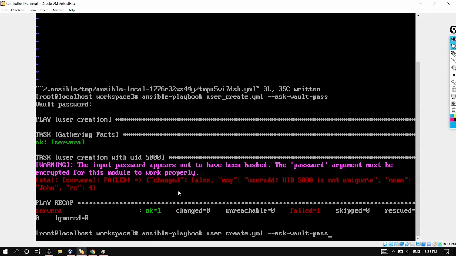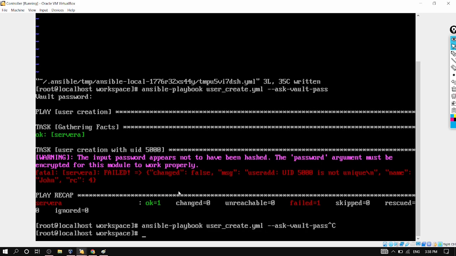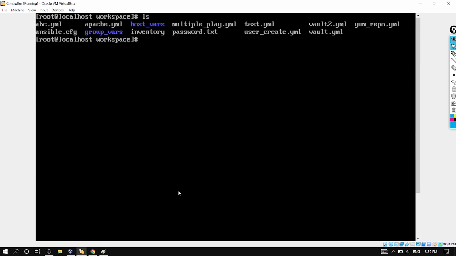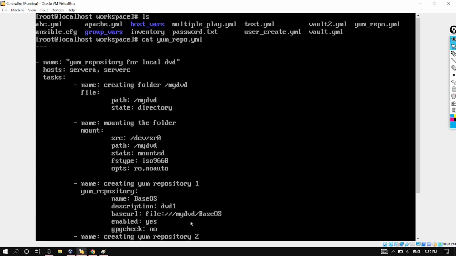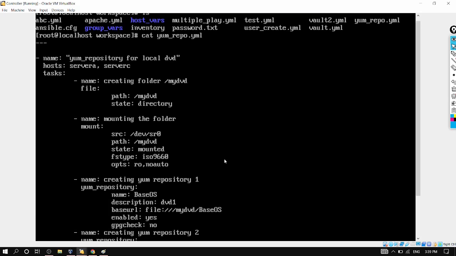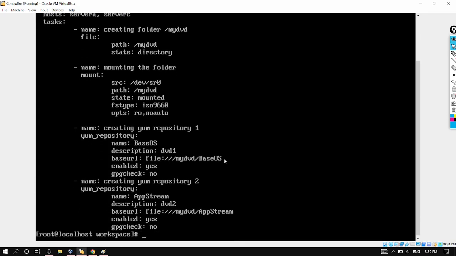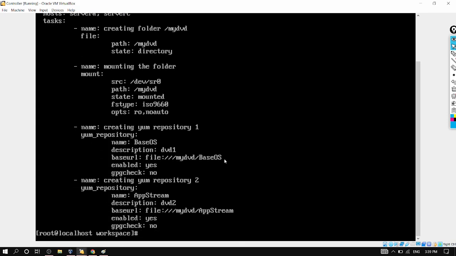So let me run one of the playbooks. Let's run yum repo.yml. Let me first check what is inside. Here they are creating a yum repository by mounting the folder. So let me run this Ansible playbook, the file was yum repo.yml.